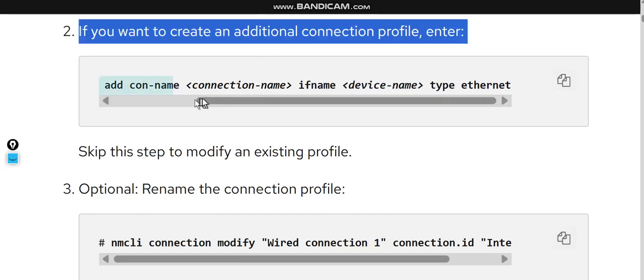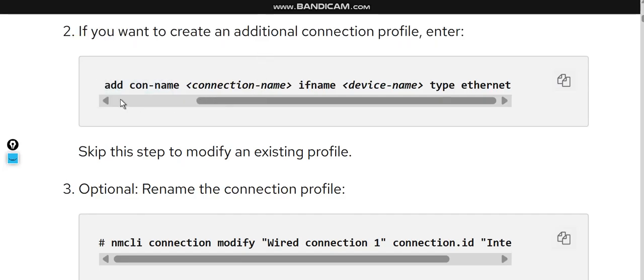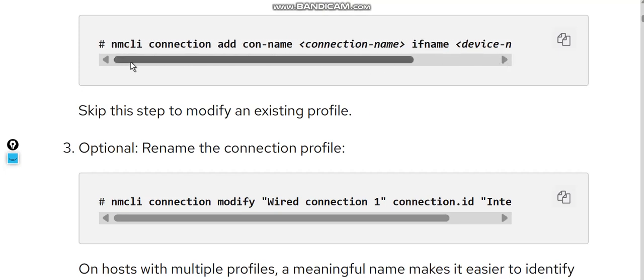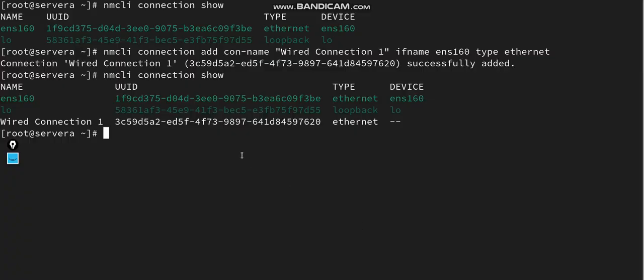Similarly, I will add Wired connection 2.